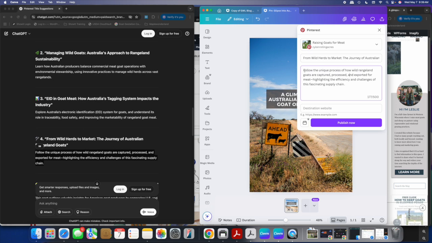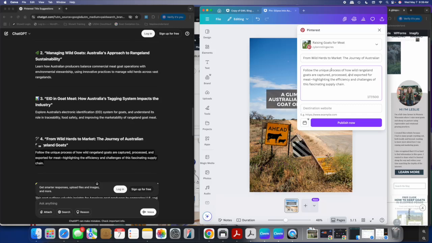And of course I don't focus a lot on Pinterest. I use it, so there are probably more Pinterest approaches that could be fine-tuned, but this is just an example. Okay. Follow the unique process of how wild rangeland goats are captured, processed, and exported for meat.